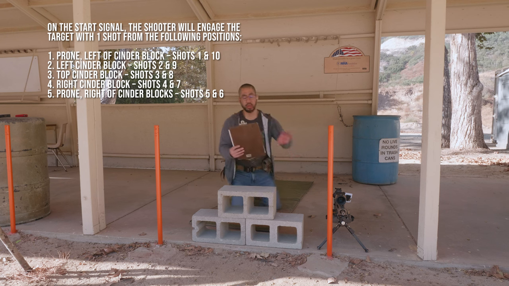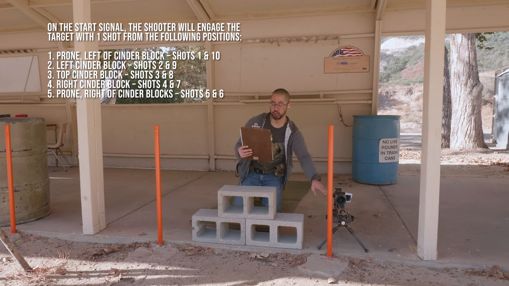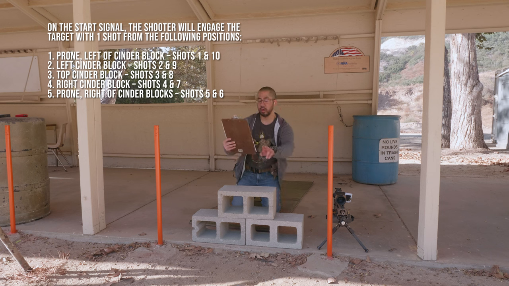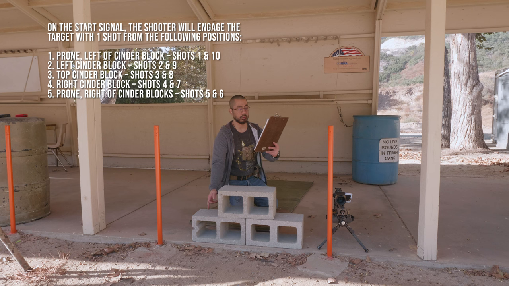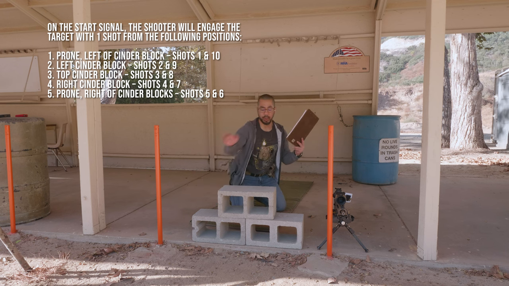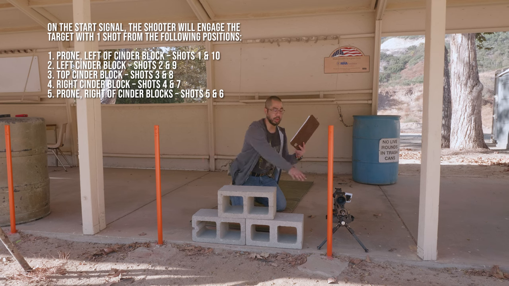You're going to shoot prone, left of the center block facing down range, one shot, then two at this point here on the center block, three on top of the center block, four on this right side of the center block, then five on the ground right of the center block, then six, same thing, so five and six, seven, eight, nine, and 10. So you're basically working your way up left to right and back.